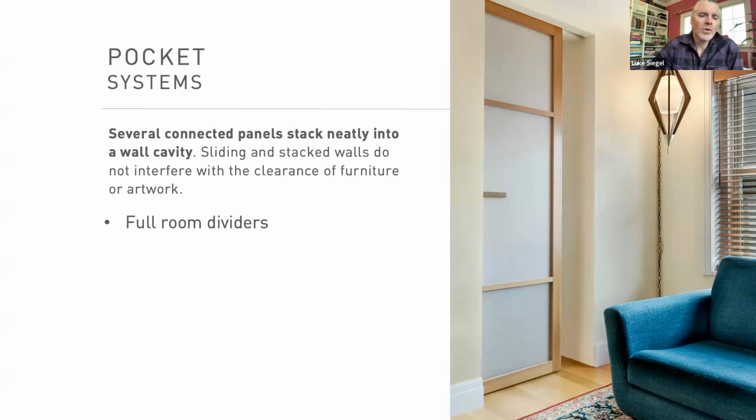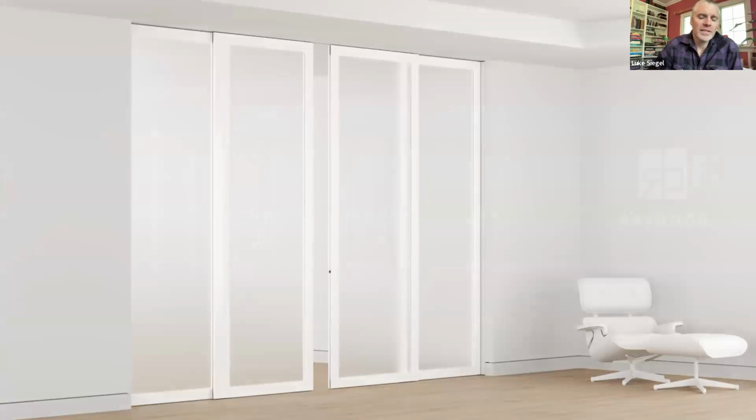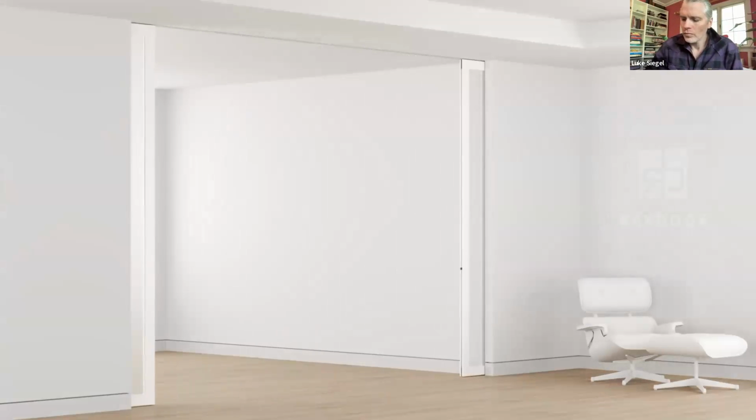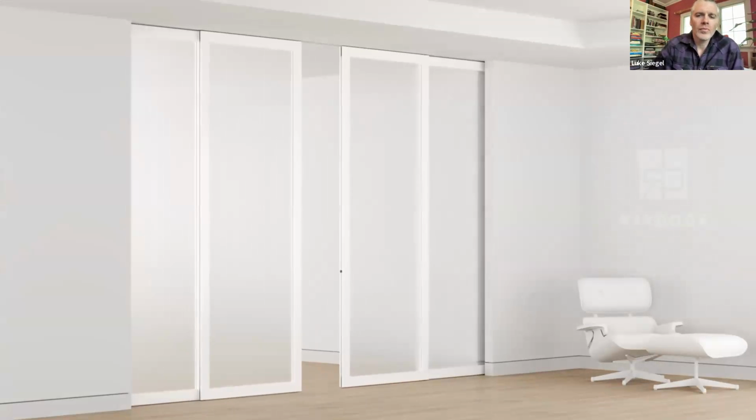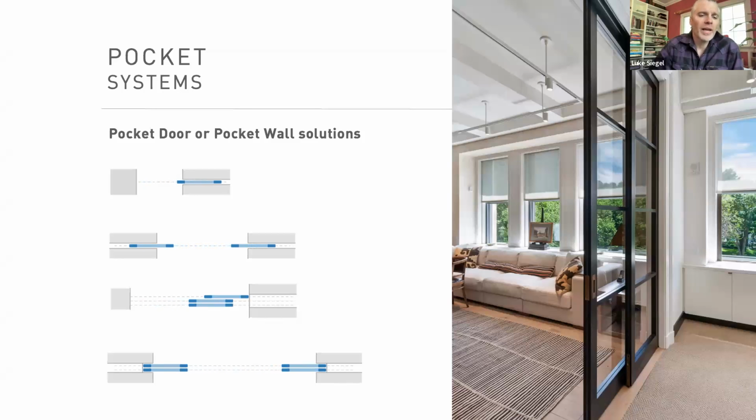So we also do pocket doors. This is an example of pocket doors. We're actually collapsing our pocket doors with our pocket wall systems here, just to save time. So this is great for single sliding pocket doors. It also works for pocket walls. Like as an example here is a 4-panel symmetrical pocket wall. And you can see how we have multiple iterations of the pocket wall. Again, all these details are available on the website.